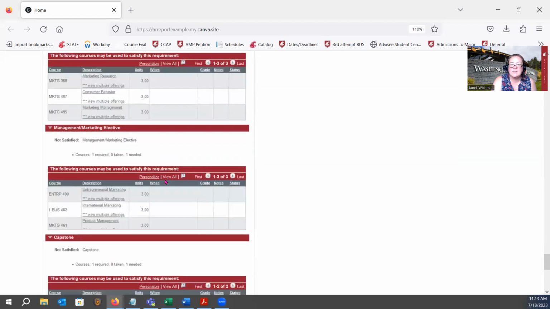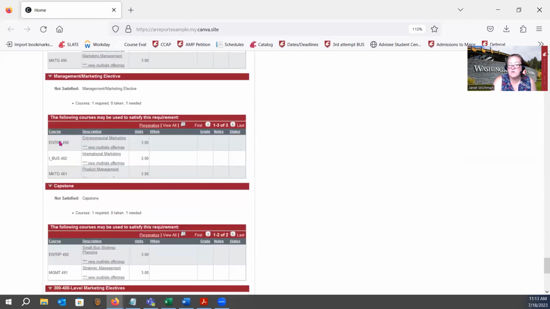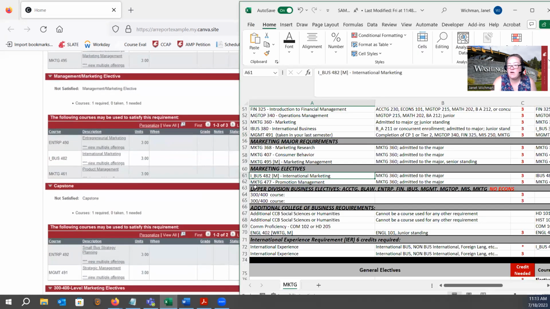And also, for instance, in the marketing management electives, you'll see 3 options here. You'll see the Entrepreneurship 490, iBusiness 482, and then Marketing 461. However, on your planning worksheet of those, you'll only see the iBusiness 482 because that's the only option that we offer here at Global Campus.